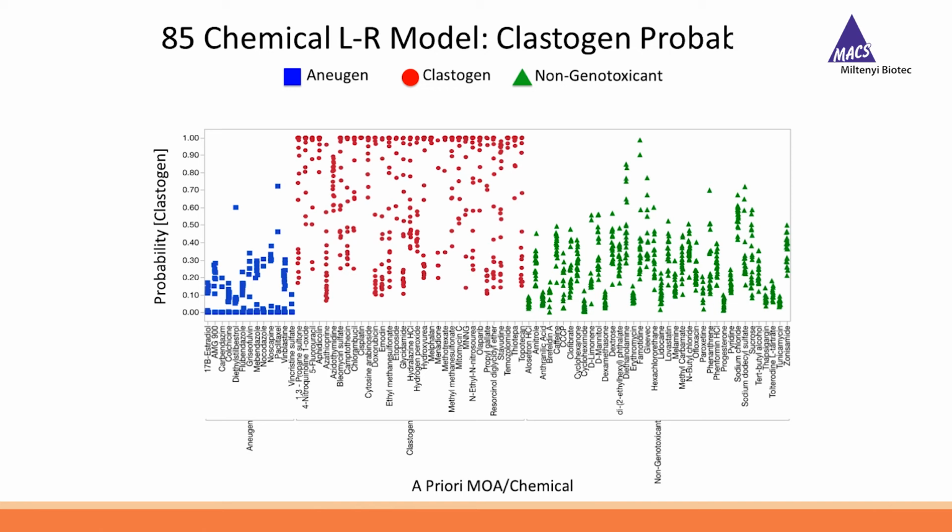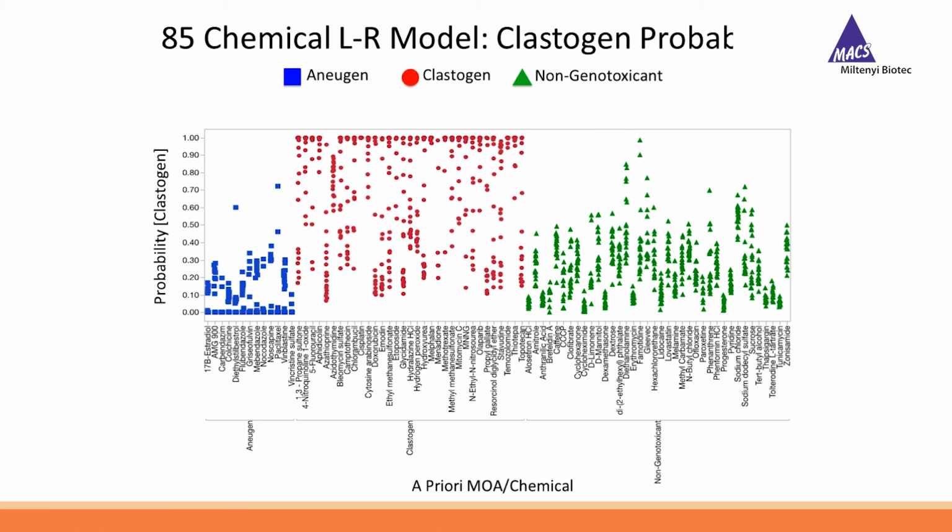And you can see on the y-axis, we're looking at probability of being called a clastogen, and it's pretty obvious from this that those compounds in red circles, that's the clastogen group. Those have the highest probability of being a clastogen based on that model call. The aneugens are much lower, and for the most part, all the genotoxicants are low as well. So we take basically 80 to 90% predictivity or probability of making these calls, and we call that a clastogen.